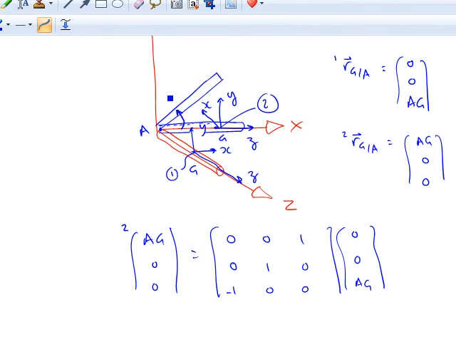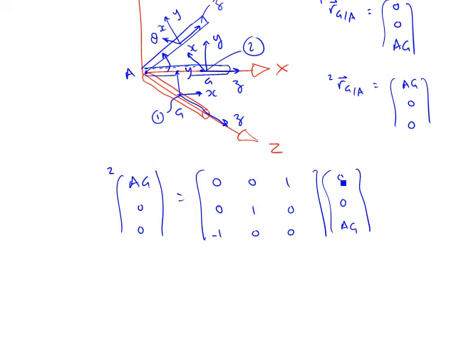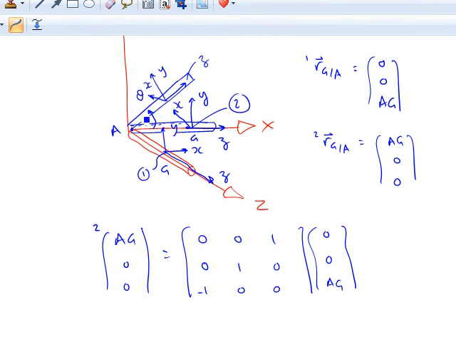Next, it's going to go through an angle theta. So now the body fixed frame is going to be Z, X pointing back into the page, and Y at some other angle. So I need to get from this vector, which is this rotation matrix times my original body fixed vector, I need to get from AG in the rotated pendulum, I need to get the inertial coordinates of that, which should be AG cos theta i plus sine theta j.